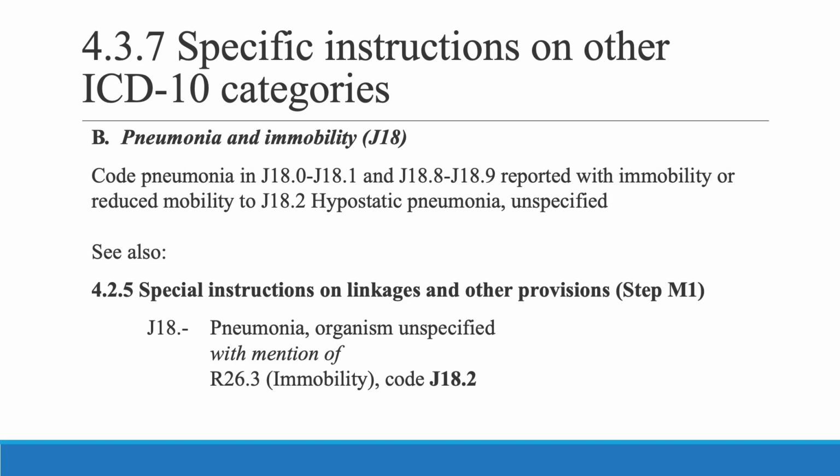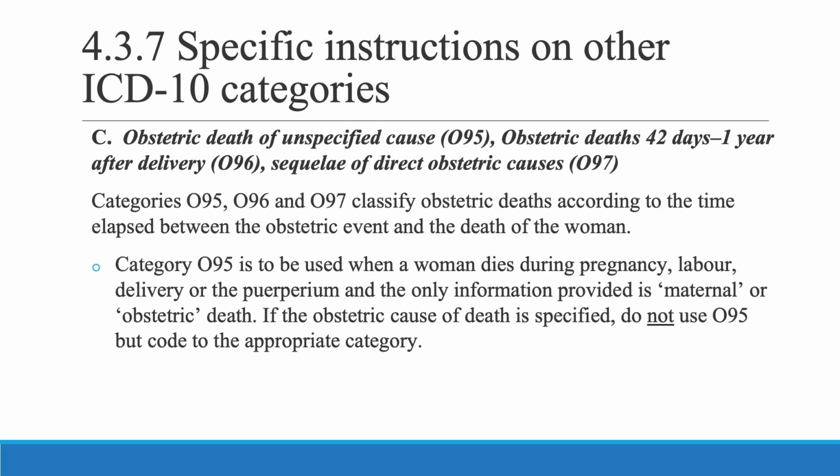Just something interesting about ICD-10 and instructions for mortality classification. Here are the 3 categories. I said we would come back to maternal deaths and obstetric causes. It's important to be able to present mortality statistics that separate maternal deaths occurring during pregnancy, childbirth, and the puerperium from those occurring after this time period.